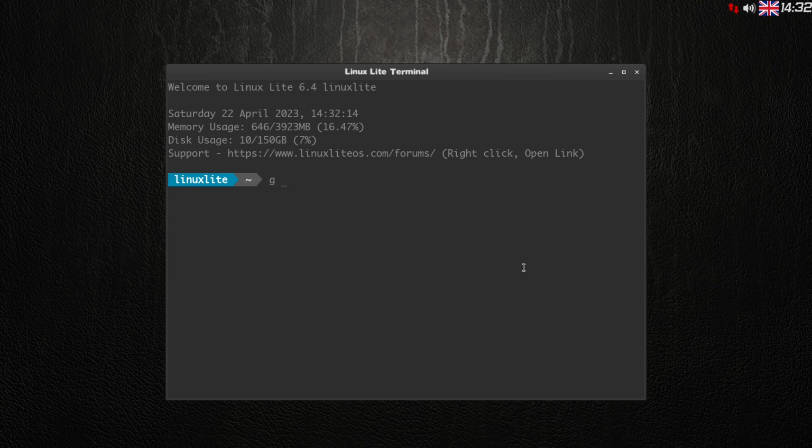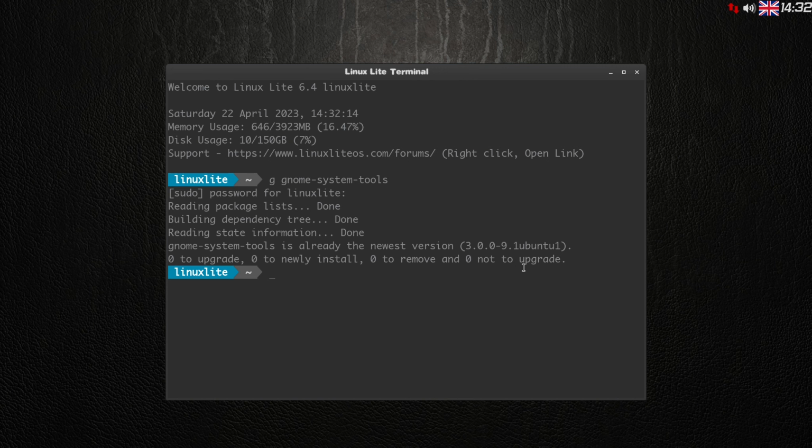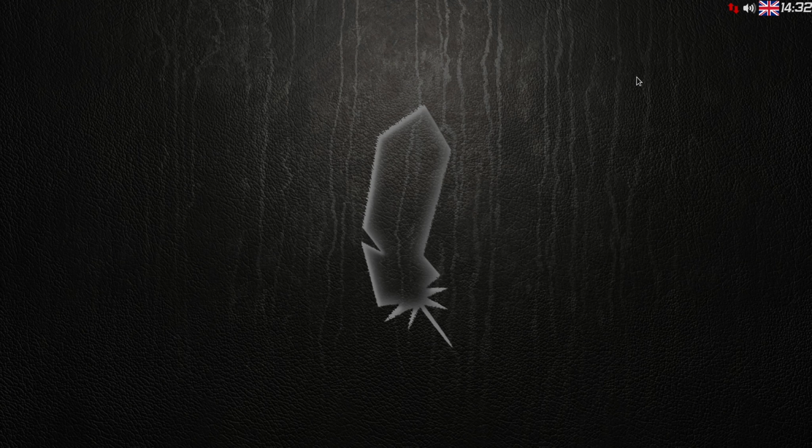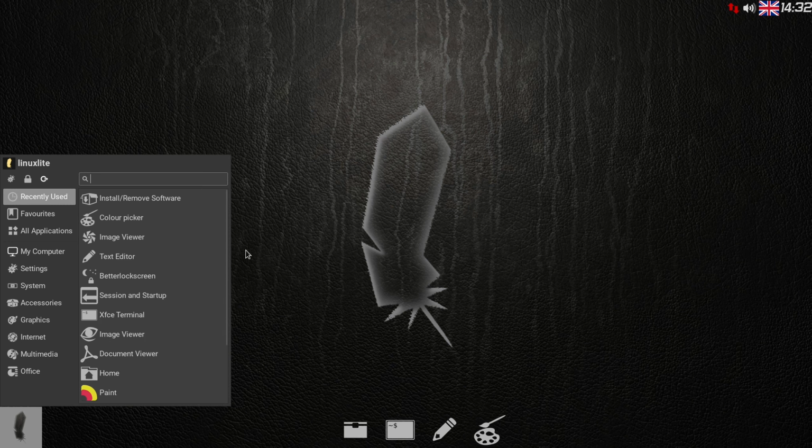Get... Gnome-System-Tools. I think it says that it's already installed. But can I find it? For the love of me, I can't. This is the newest version. Yeah, okay. So can I now, because my keyboard has now been changed, I've got to try and find that then.